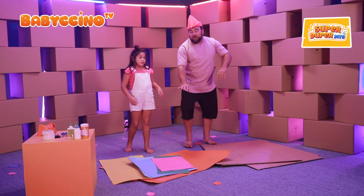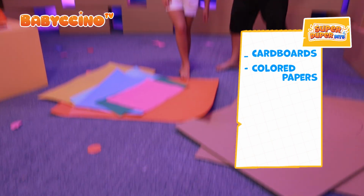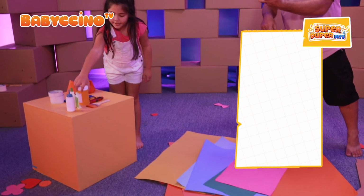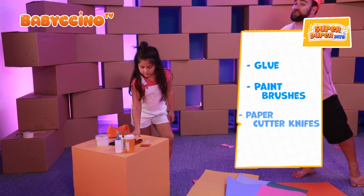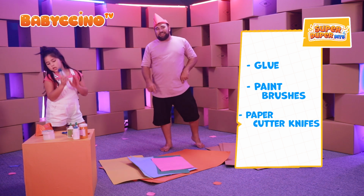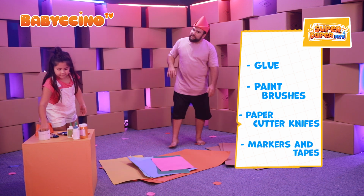We're also gonna need some colored paper. Why do we need the colored paper, Malin? For decorating. We have orange for the roof and the rest are for decoration. Perfect. And we also have our essentials. We have our paint, our glue, our paint brushes, our knives. Remember, kids, we'll have your parents cut out any of the hard stuff for you, safety first. And we have our colored pens. That way we can also decorate more. And tape. You always have to have tape too.